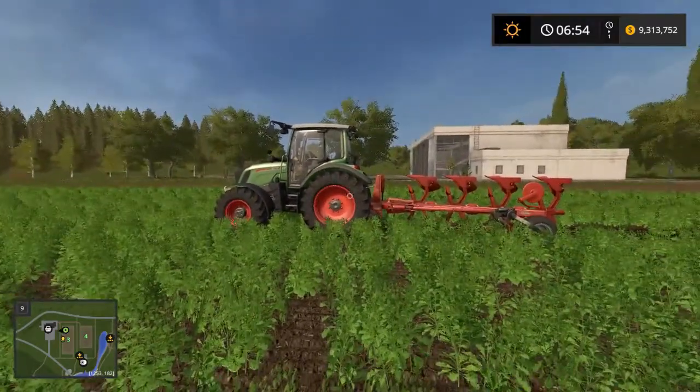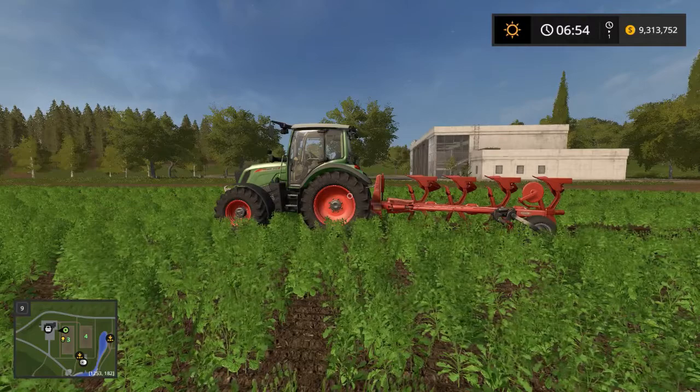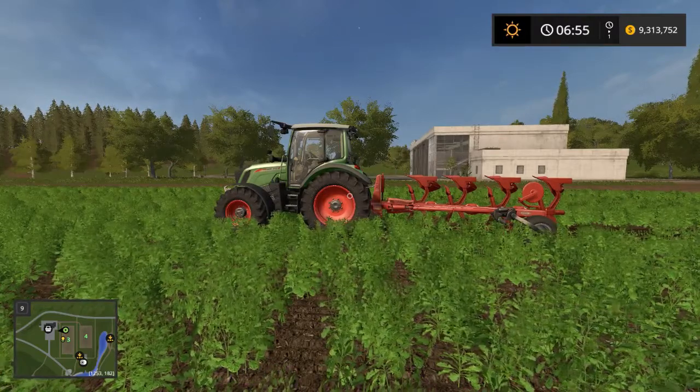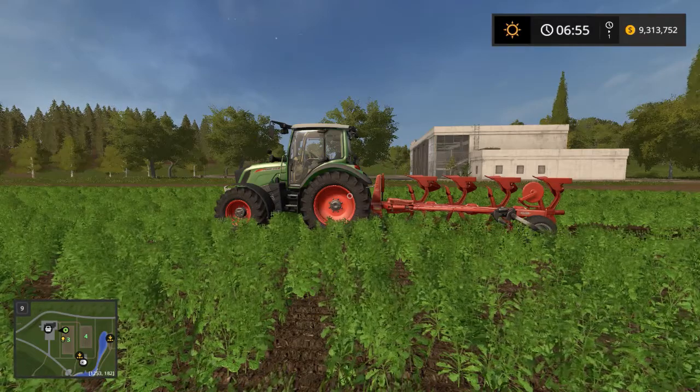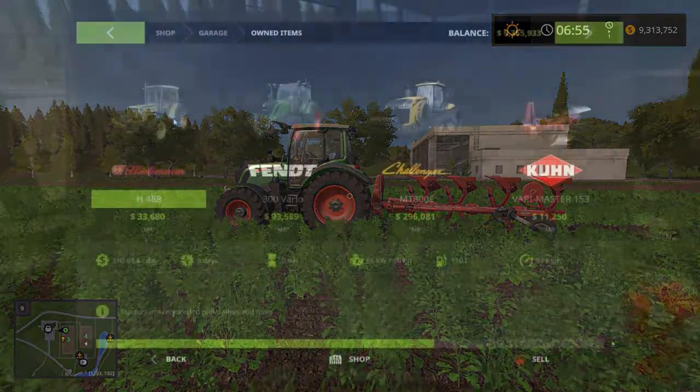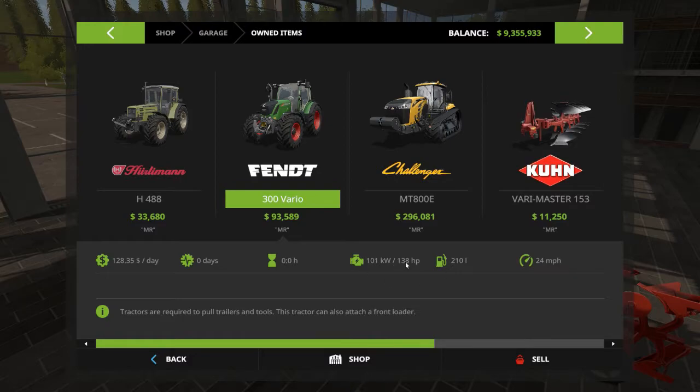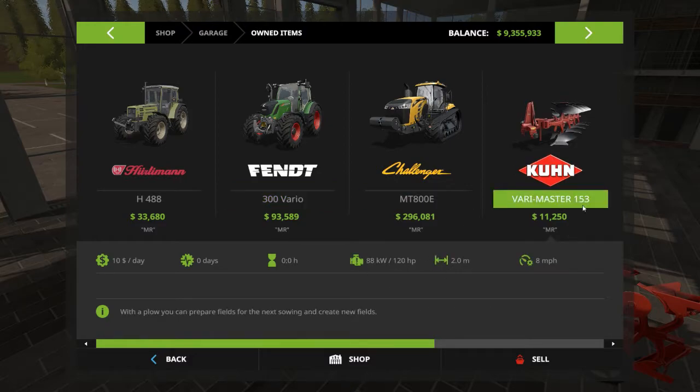So let's take a look at how even this correct setup with the 313 and the Varimaster 153 changes when we go to the more realistic mod. Okay, now on to the more realistic mod. You look at this Fendt 313 that we have, and I just want to show you guys here in the garage. So this has 138 horsepower. This Kuhn Varimaster requires 120 horsepower. So we should be good to do this. This Fendt should be able to handle it.